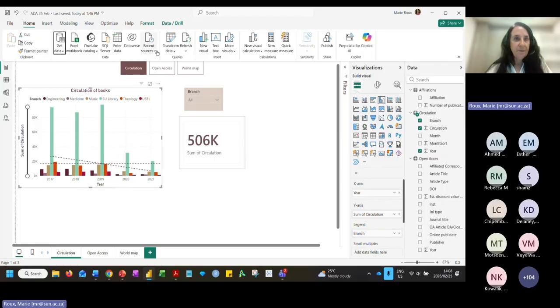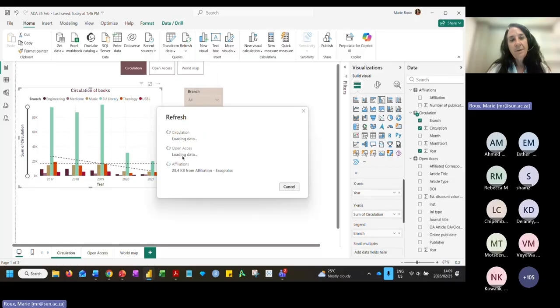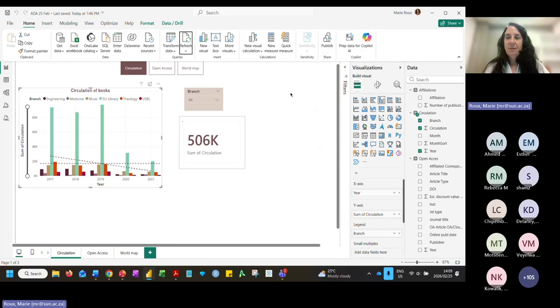In this case today, this data hasn't been connected from any other place. It was just uploaded. So if I now want to make changes, I will need to upload a new spreadsheet, because it hasn't been connected to a SharePoint site or something else. But when you have connected it like that, then you just need to click refresh here, and the data or the schema will refresh. You can see it's now refreshing, but in our case there won't be any changes.